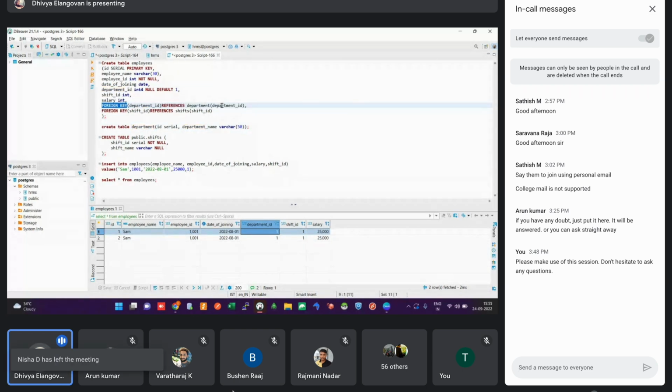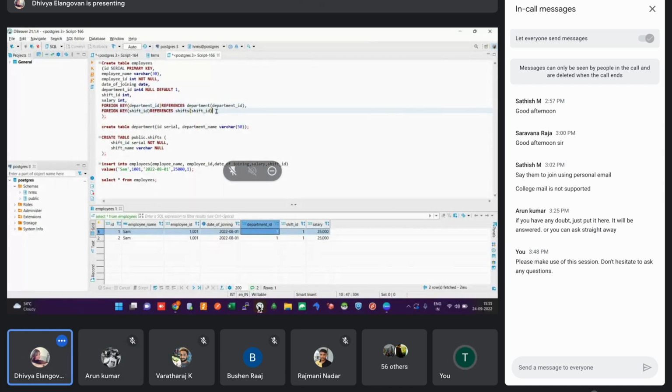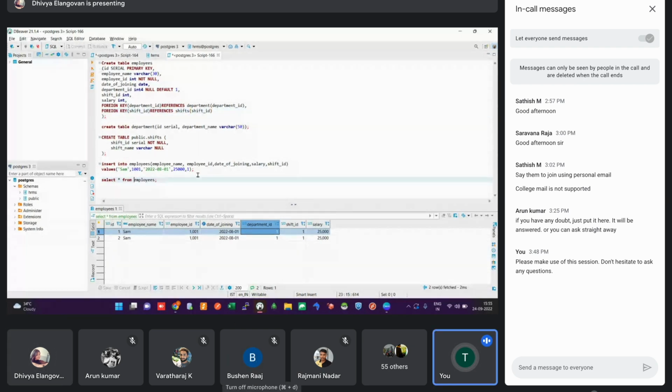Hope you understand. If you have any doubt, let me know. And also, for executing the queries, I hope you have explained that also, right? I think you are using some shortcuts for it. Yeah. So how you are executing each and every query, maybe you can explain that so they'll understand.